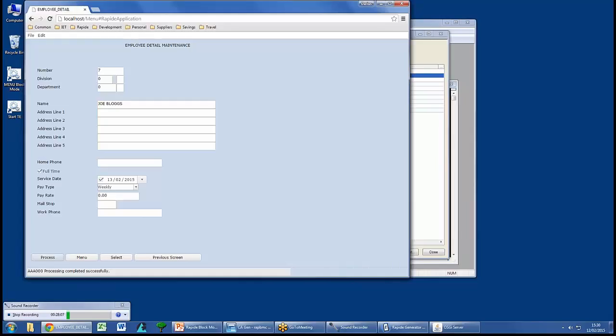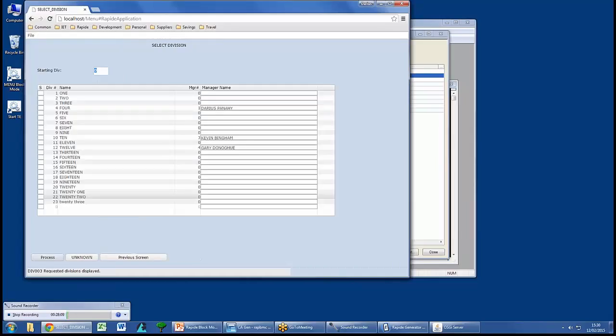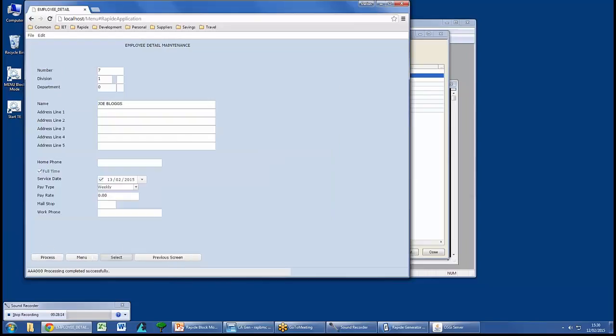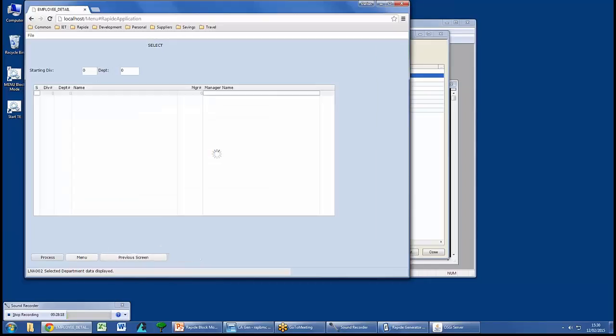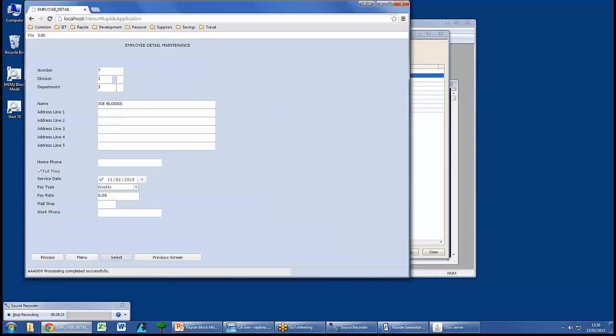What I've also got here is some selection fields, so I can put an S and press select to bring up the department and division. So that's adding those in that way. But again, those aren't particularly user-friendly ways of doing things. So this might be a screen I want to convert to a GUI to provide some push buttons there, make it much more user-friendly. So let's take a look at that.